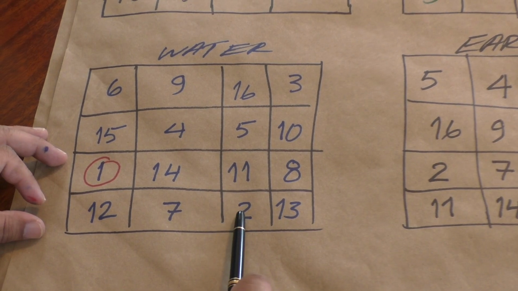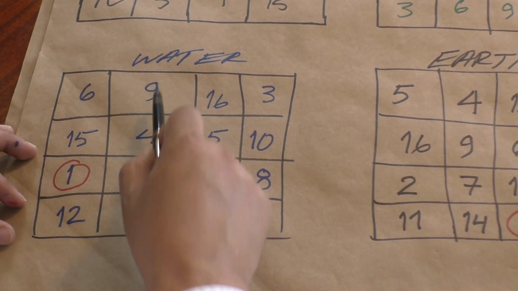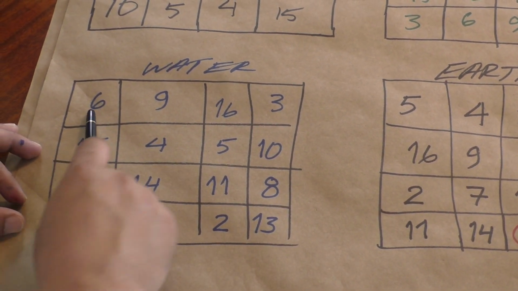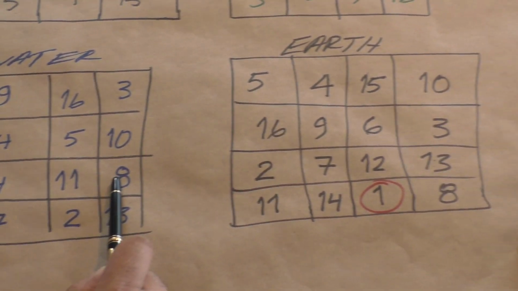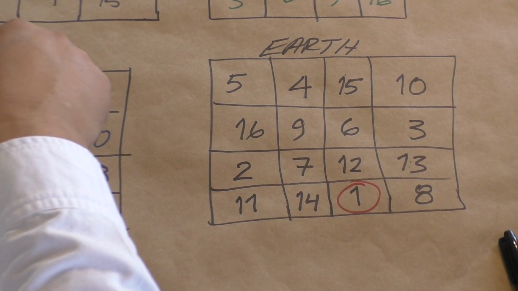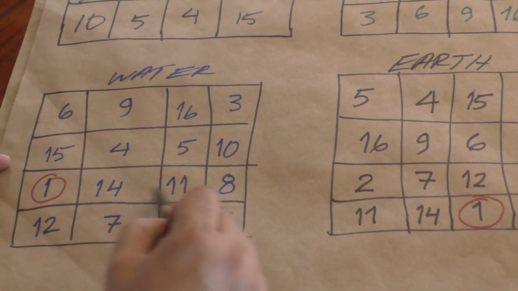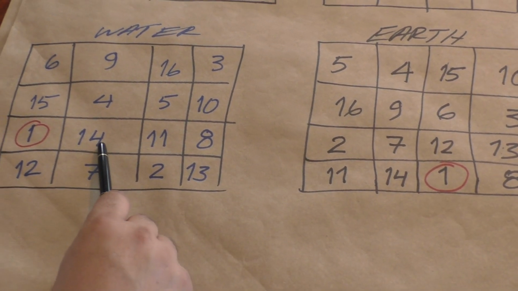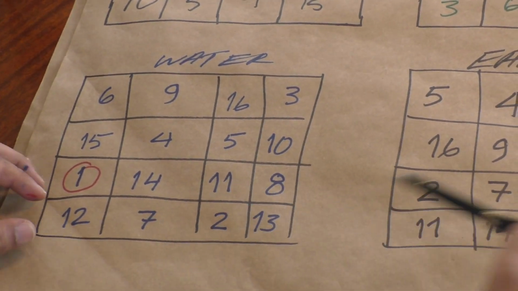So similarly, by similar movements, we start with the 1 here in the water square. We go over and have a knight's move, and that gives us our 2. We go all the way up and we have 3. Knight's move, we have 4. Then we put the 5 next to it. Go up with a knight's move 6. Knight's move all the way down 7. Knight's move up here 8. Knight's move 9. Knight's move 10. Then 11. Knight's move 12. 13 has to go here. Knight's move up to 14. Then 15 has to go here, and knight's move gives us our final position of 16.